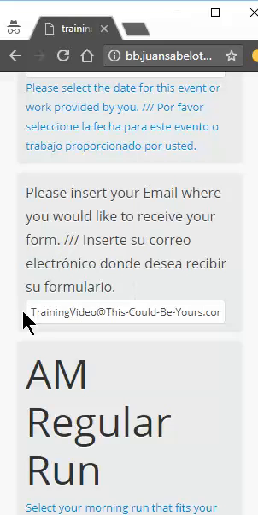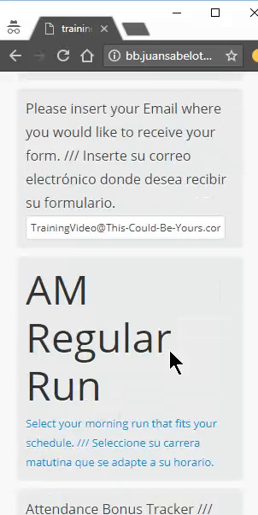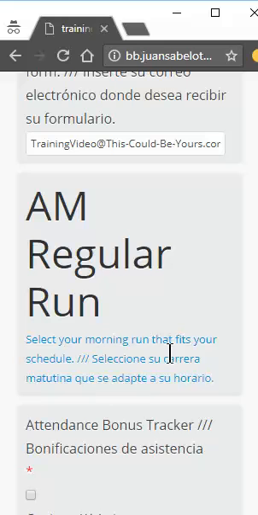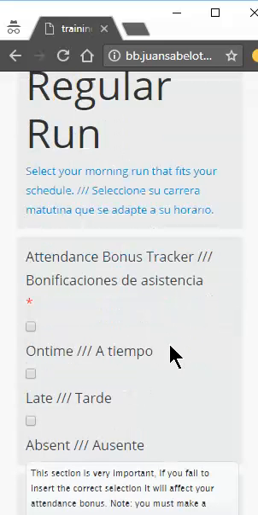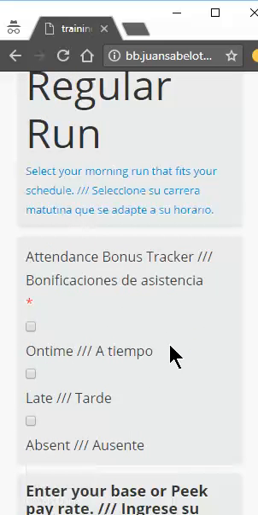As you see here, you have an email, which will be your email embedded here, so that when you're finished filling out your form, you are able to submit it to your email and keep an accurate record of your account. That's where most of us fail: keeping those accurate records and sometimes misplacing them, and that's when we run into issues where we don't know exactly how much we made, and then we feel that we're cheated at the end of the week. This will avoid all that from happening, because you will have an accurate account of what you earn every single day at the end of the week.